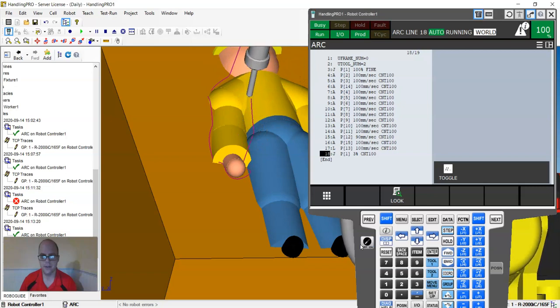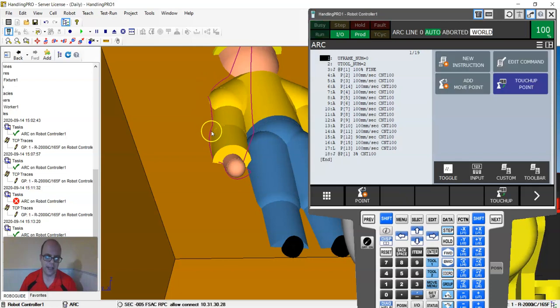Gotta fix that. I don't know what. So anyway, you get the idea. That's how you do an arc, and it allows you to do a lot more freeform than a circle. Because again, a circle will just do a clear loop. And you can play with a circle. I just find this a little bit easier when you're in the real world.